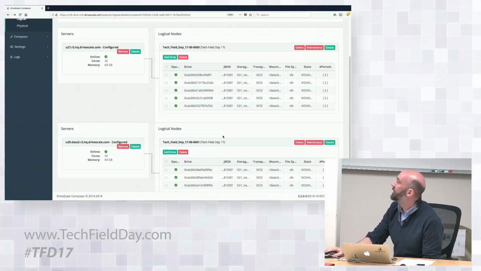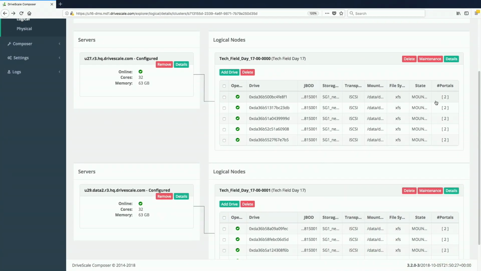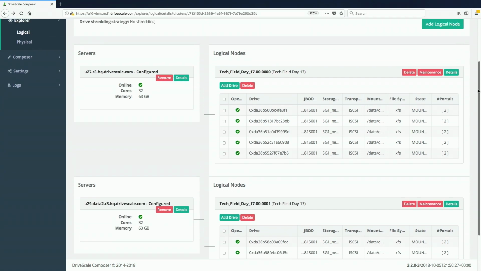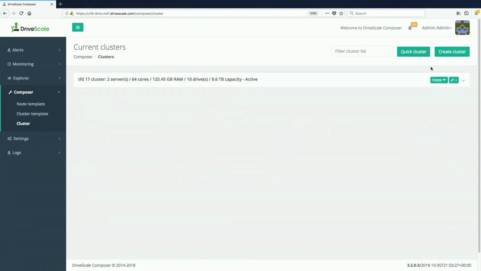So great, I have this cluster in here. Let's say that I want to use these two servers for something else for a little while. They've got data on them, which I can't throw away. But if I'm not using that data at the moment, what I can do is remove the servers from this cluster. That's a feature we call suspend.